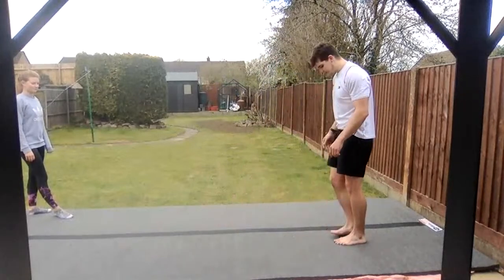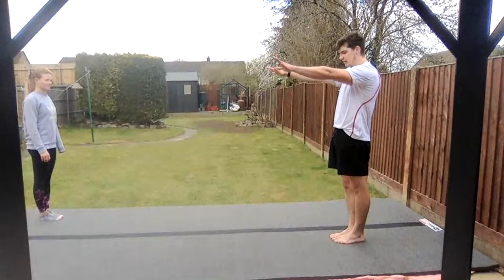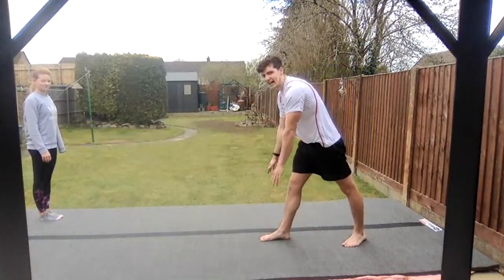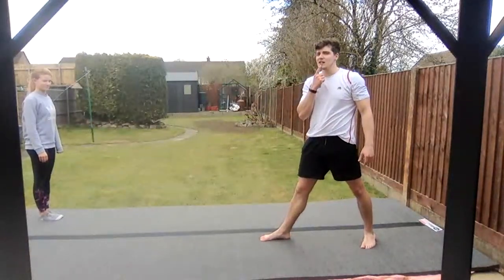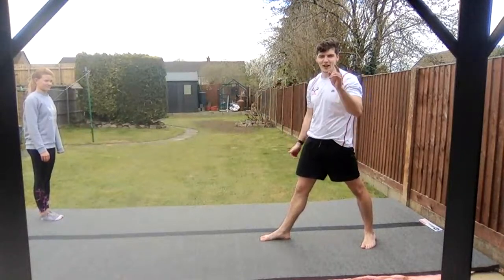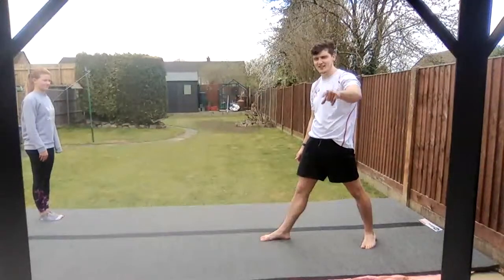What I want you to do, feet together. This time, you're going to go arms in front, take a step forwards. And then as you're going towards the hand, imagine this is your handstand shape. As you go towards a handstand shape, tuck that chin on your chest, and try and roll. I know that a lot of my friends are watching this, so I want to see a video from my friends of them trying this.